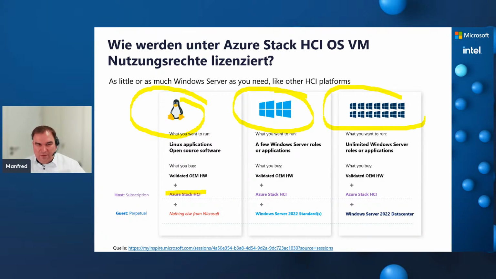And if we have some of these VMs, we can use Azure Stack HCI in combination with Windows Server Standard stacking licenses. Important: the Windows Server license is not inside the VM, it's always at the host. So we have to license all the hosts for Windows Server Standard once to receive 2 virtual usage rights, twice to receive 4 virtual usage rights, and so on. And typically, we will find configurations where we have Azure Stack HCI in combination with Windows Server Datacenter, because there we have unlimited virtual usage rights.